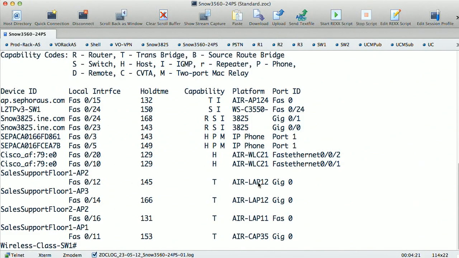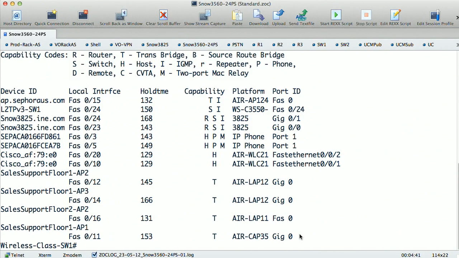I also have, and by the way, it shows what the platform is. So the platform is an Aeronet lightweight access point 12 series, 11 series, and my 3500 series. Okay, we can see what port those are attached to.